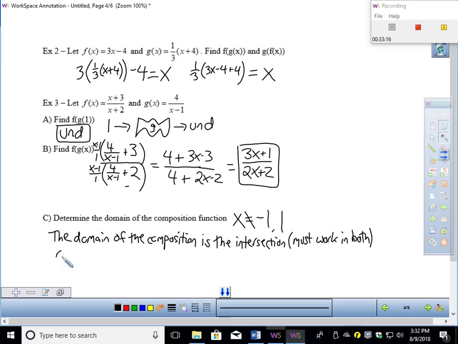So it is of the final function and the inside function. And again, it's not all that official, so I'm going to just sort of put it in quotes there. But inside function really means what's in the parentheses. So in this case, of course, it was g of x, because that's the inside function. All right, so in this case, I look at my answer. Oh, x can't be -1. But I also look at the inside function, which was this right here. Oh, x can't be +1. And so that exclusion carries over into the final domain.